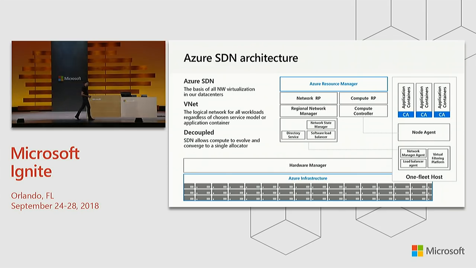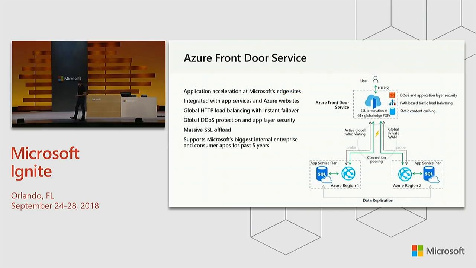So a number of other logical services that we're building out as part of the overall logical network capabilities include something called the Azure Front Door service, which we announced here at Ignite. I talked about those 130 points of presence, and we're launching Azure Front Door service here at Ignite in about 70 of those. With this, you can terminate SSL traffic at our front doors. You can do global HTTP load balancing through our front doors. It's integrated with App Service and Azure Web Apps, so if you're using those, it uses that for application acceleration at our front doors as well. And we've been using Azure Front Door inside Microsoft across our properties like Dynamics 365, Office 365, Bing and Xbox Live for the last 5 years. So this is us bringing that internal service and making it available for customers to use.